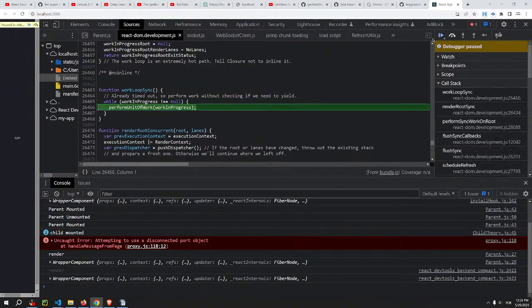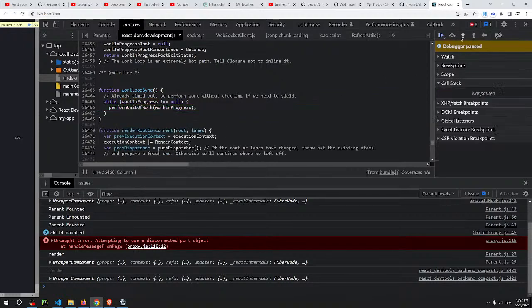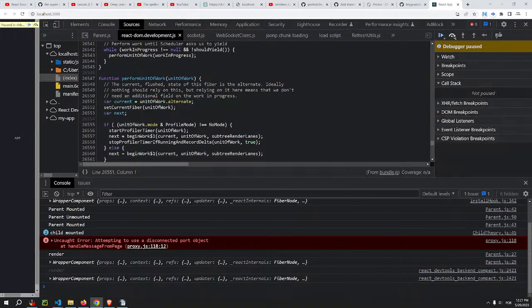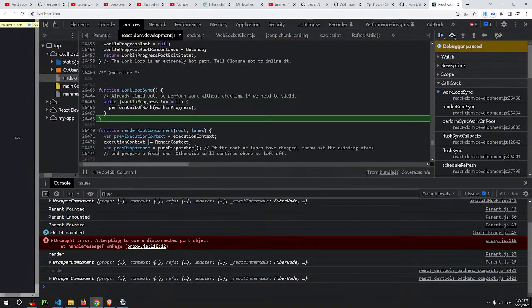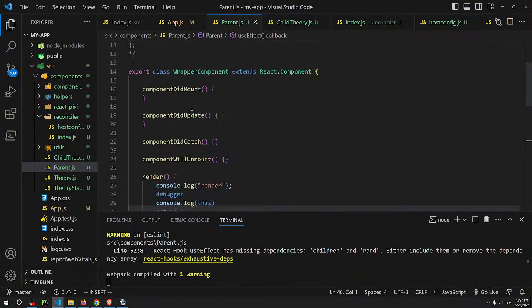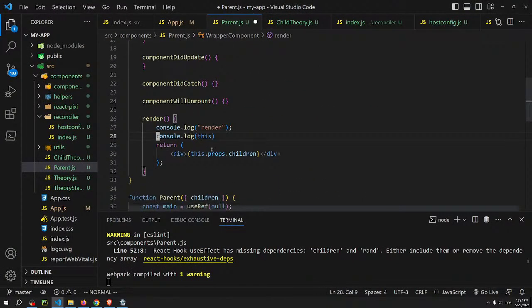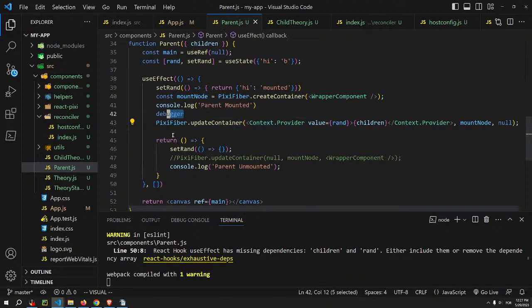This is not the end. I think I'm gonna restart everything and remove the other debugger breakpoint and just start from this one.